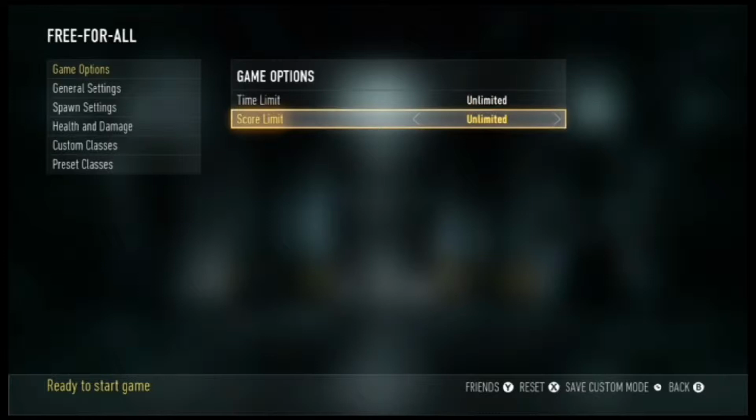The reason for the score limit is that it really doesn't matter what the score limit is. It depends how long you think you're going to take to warm up and get your aim where you want it before you actually hop into a game. So just put both of them on unlimited, and when you think you're ready to go online and you think your aim is perfect, then you can just leave the game.